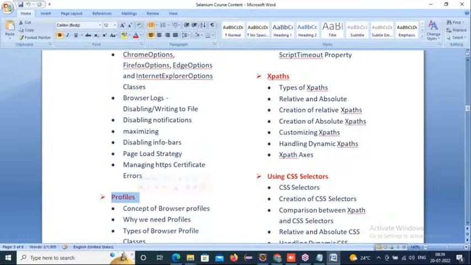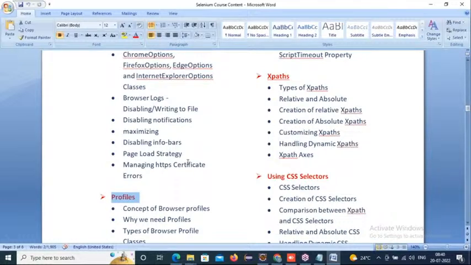So what we can do is take the browser into our control, because information bars, notifications, certificates, maximizing the browser, all of this comes through browsers.